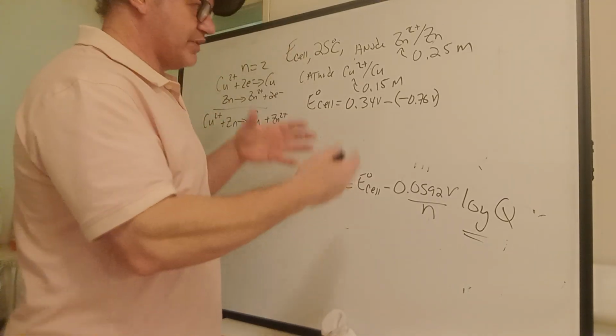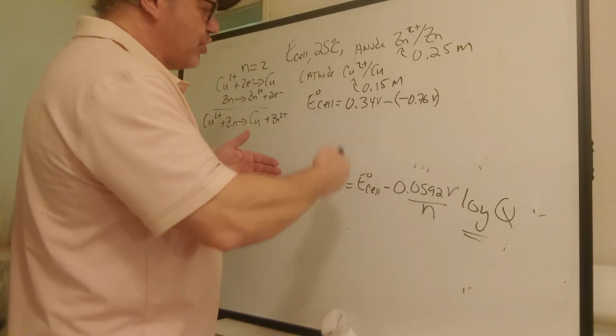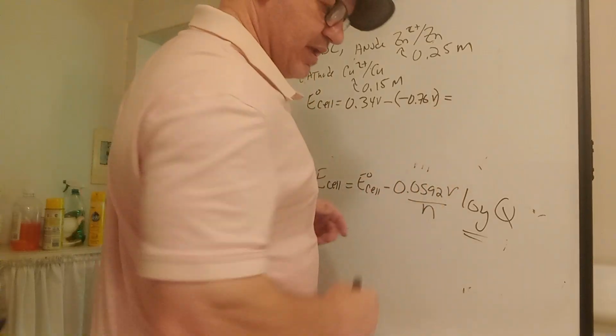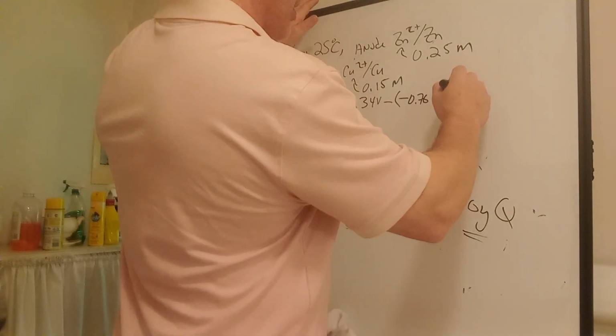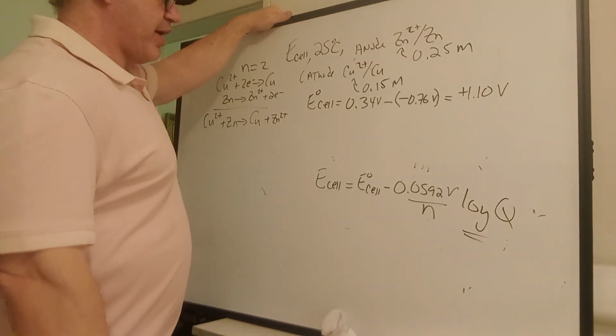Take it directly off the table as it is. That table has this form, cathode minus anode, building in that flip, if you will. This ends up being a positive, which sounds like a 1.10. I'll put a positive here just to make emphasis, 1.10 volts. We're pretty much there, right?